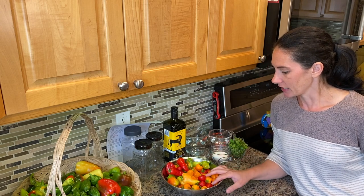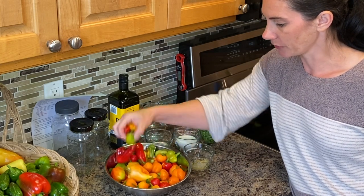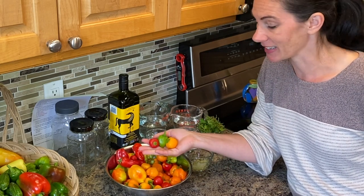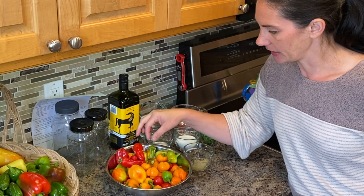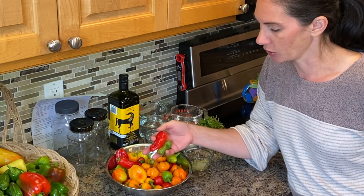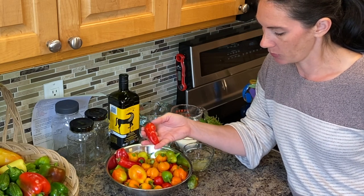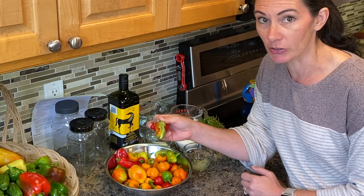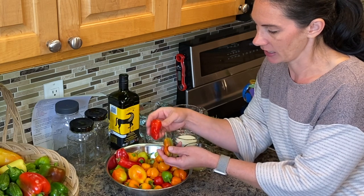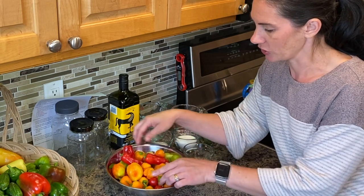So what I have here is lots of my little mini peppers. These are mini bell peppers, and I have green, yellow, red — no brown ones today. And then I also just added in a few candy cane peppers or sweet peppers, just smaller ones so I threw them in. The red one is obviously the more ripe one, and this one was still ripening, but you can eat them at any stage. They have this great variegation — you can't see it as much in the ripe one, but it'll be wonderful just to have some little variation in size and shapes.